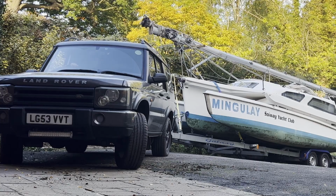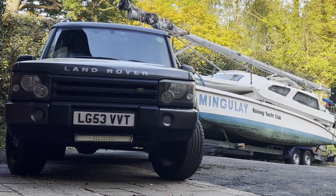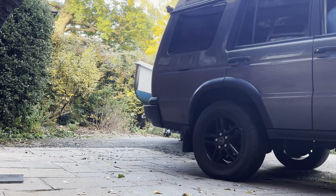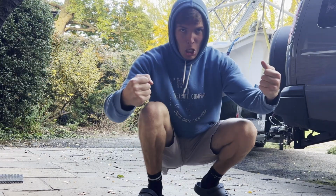The temporary trailer is at its limit, so it will be getting replaced with something a little bit more substantial very soon. But it did get the job done. Although the tyres really didn't like getting twisted on a hill with lots of weight on them. It was an epic challenge to get this boat back home in its current state, especially with the size of the thing, and you can tell I'm chuffed with myself.